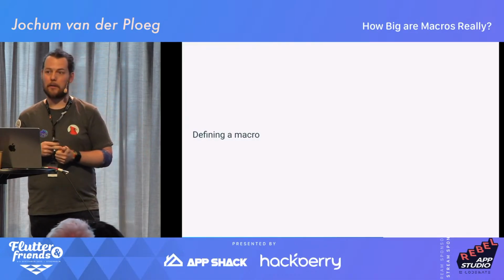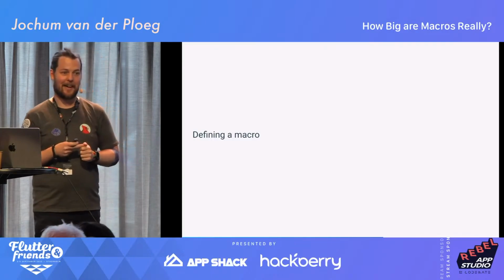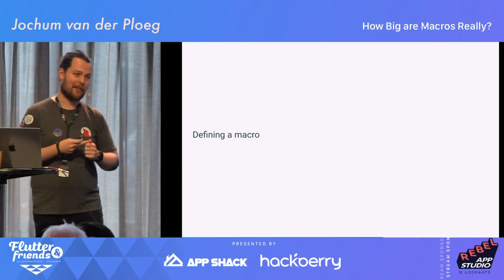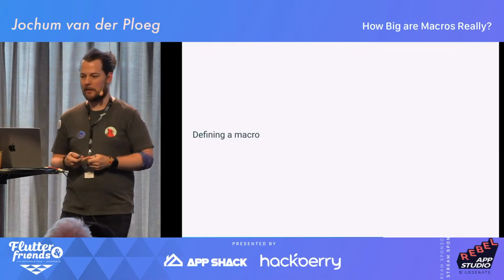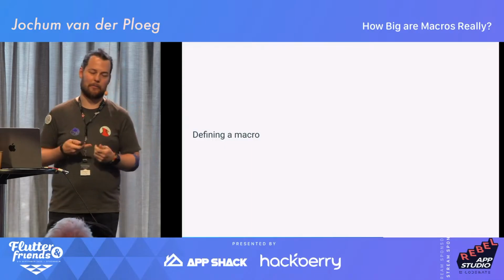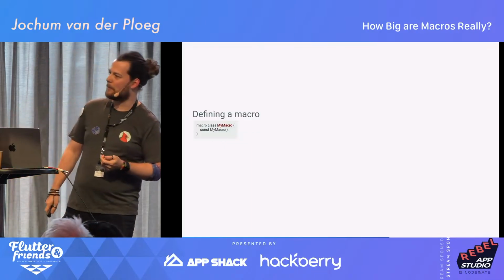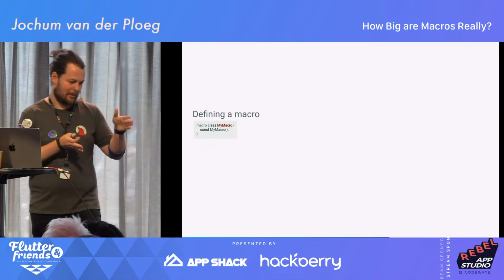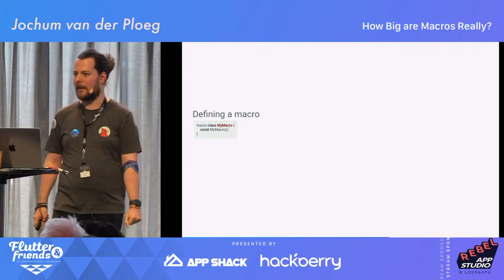I'm not sure how many of you were at the pub quiz yesterday, but one of the questions was, how many modifiers does Dart have for classes? And I'm pretty sure most of them forgot about macros, because it's behind a flag, so nobody has ever used it before, I guess. So it looks like this. I hope it's a bit visible on the screen, because it got a lot smaller than I anticipated. But that's basically how we do it.